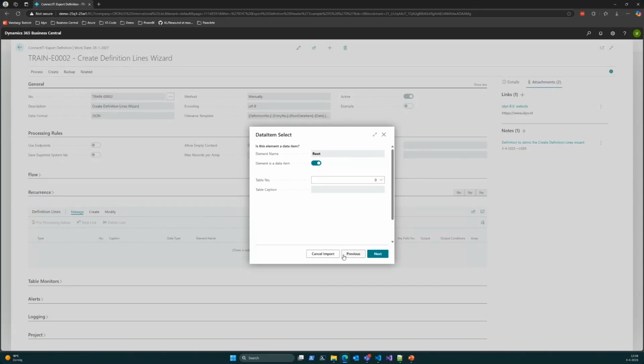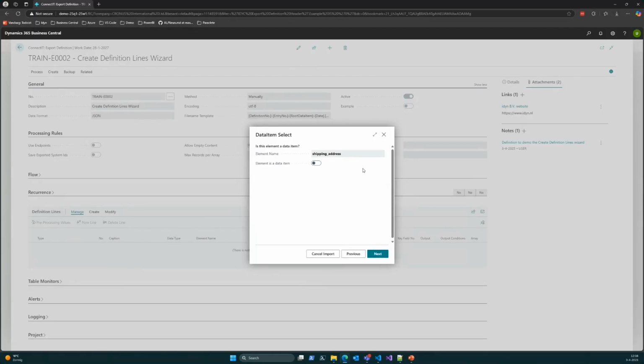Once again, however, we now also have the previous button as well. That allows us to go back to the previous node if there is a previous node. In this case, I will complete the wizard, so we have an output for the definition. So in this case, the root will be linked to the sales header table.